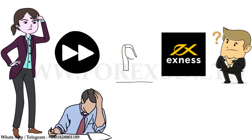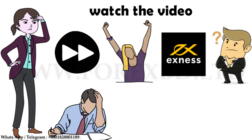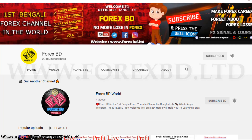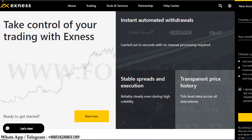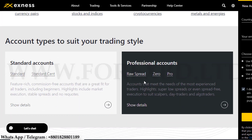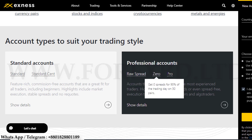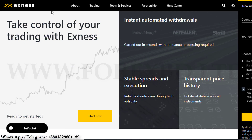XNex is one of the most famous brokers in forex. What we will show you today is that you can trade in this broker with fixed spread. There are some account types in this broker from where you can get maximum benefit, so hopefully you will stay with us till the end. XNex is one of the most popular and regulated brokers in forex, offering the most benefit to traders. One of the advantages we will talk about today is their trading advantage — you can trade at fixed spread. The account types are Zero, Roy, Spread, and Pro.